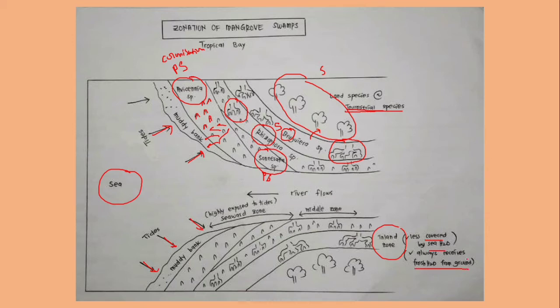represents the species dekat lands, terrestrial species, with less coverage by the seawater and also receiving fresh water from the ground. Okay, so for the zonations, you need to identify seaward zones, middle zones, and also inland zone. So seaward zones, the zones with high exposure to the tide. Middle zones dah jauh sikit daripada tide, such as the part yang ada Rhizophora species and Bruguiera species. Inland zone, terrestrial species mostly. Okay, got it?